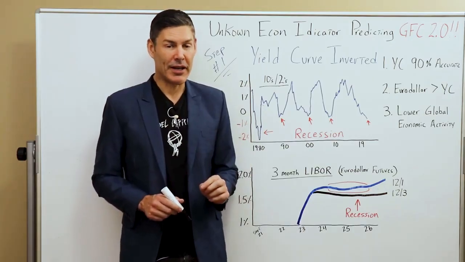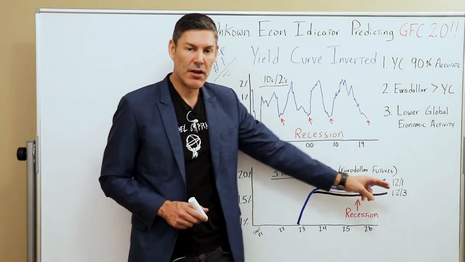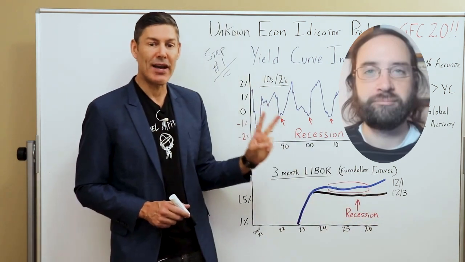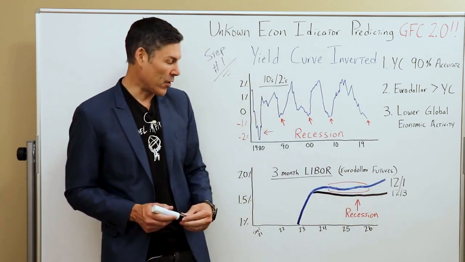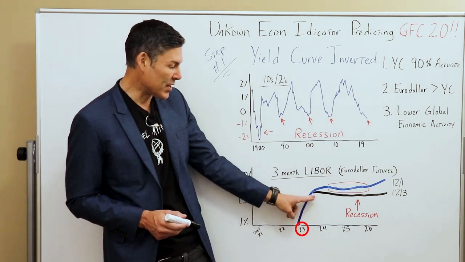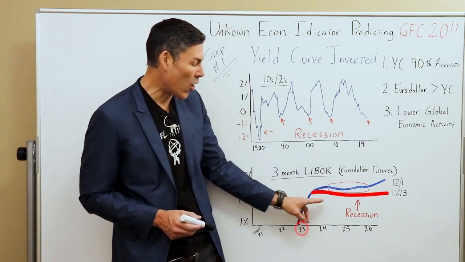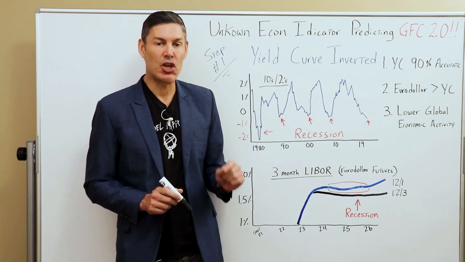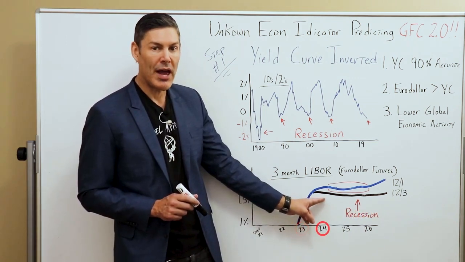But wait, there is more. This blue line represents what the market was predicting as of December 1st, but this is a very fluid curve. Jeff Snyder points out that as of December 3rd — just two days later — it started to invert even more dramatically. As of December 3rd, interest rates in 2023 are right about 1.5%, then they go straight down into 2024 and 2025, and continue lower all the way out past 2026. So what this is predicting is that we will see a huge recession, if not depression globally, after 2023 going into 2024 and 2025 — potentially right around the next U.S. election cycle.